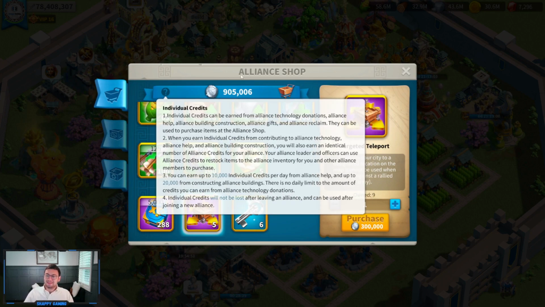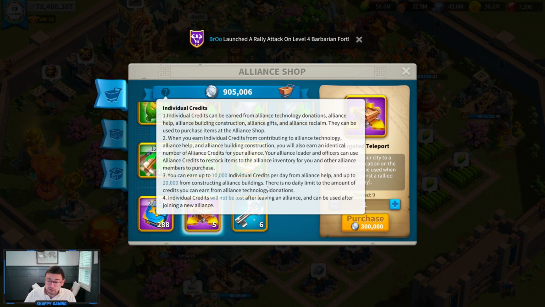Now, how do you get them? So here's a very high level from the game. Individual credits can be earned from Alliance technology donations, Alliance help, Alliance building construction, Alliance gifts, and Alliance reclamation. And they can be used to purchase items in here. And you can earn 10,000 individual credits per day from Alliance help, and up to 20,000 from constructing Alliance buildings. So that's 30,000 credits right there.